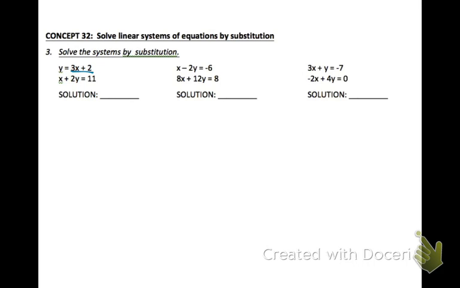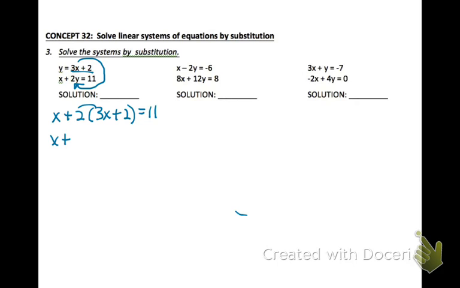So I underline what y equals, and then I just make a note that I'm going to plug in that value into my second equation for y. That is substitution. So I rewrite that second equation, x plus 2, and then instead of y, I open my parentheses and I write what y equals from the first equation. I'm substituting it in. And then I just finish that second equation.